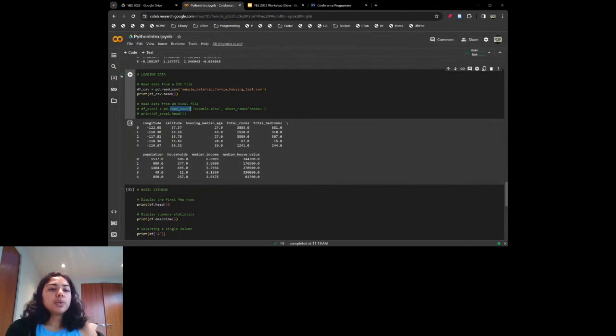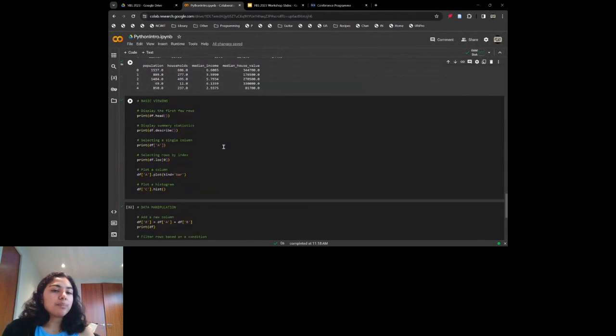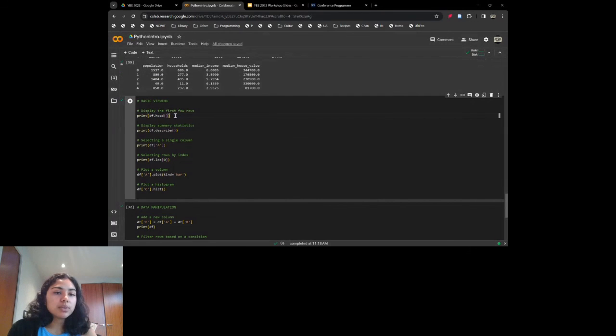So the basic viewing functions in Pandas are maybe not the most functionally complex, but still useful for just understanding what your data looks like. So this just displays the first few rows of your data using the df.head. And this just gives you a sample of, I think, 5 lines of data. And then you can describe your data, which is exactly what it sounds like. It gives you some summary statistics.